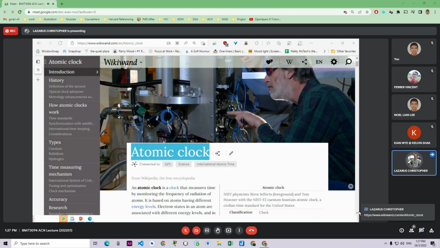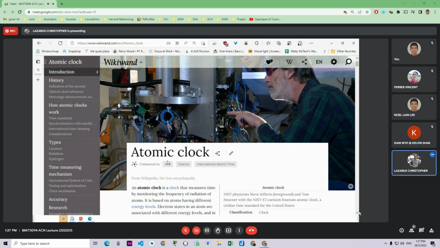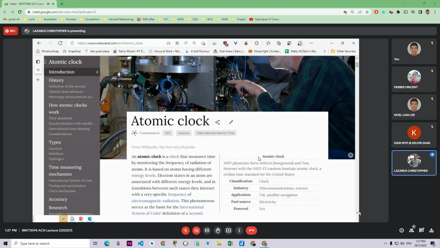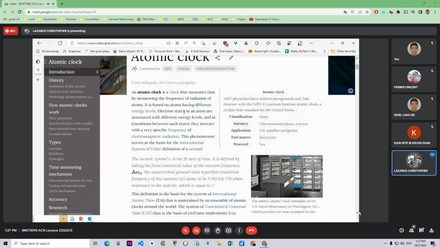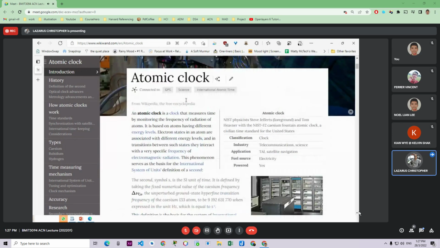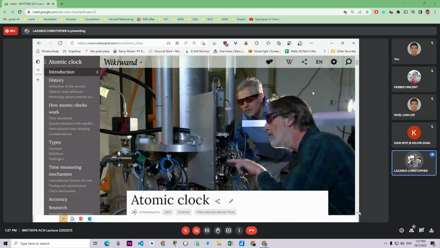So if you wish to further read about atomic clock, I'll give you the link. So what is an atomic clock? Atomic clock is basically a very accurate timepiece, timekeeping machinery, right? So you can see that one of the very regular pulse is when an element is radiating. Of course it's a bit more complex than that, but I invite you to read about atomic clock.